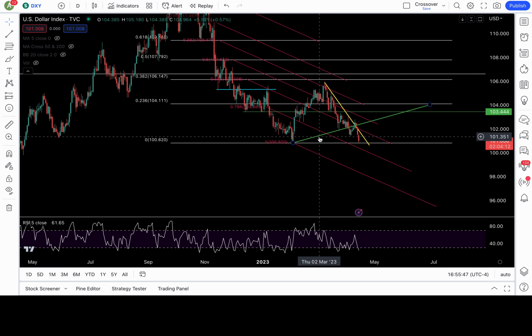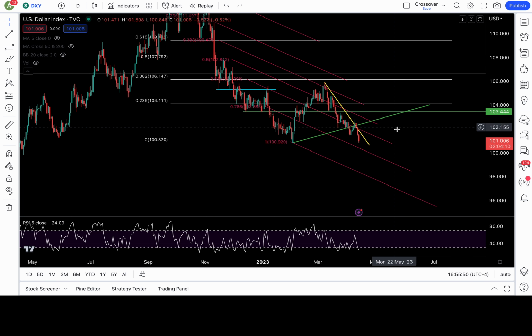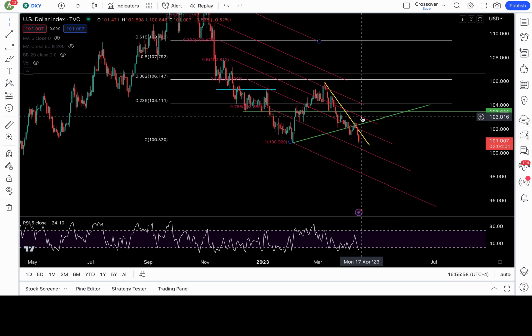All right, DXY finally hit the low back in February, 100.8-ish. Okay, if it's gonna be a double bottom, we need to clear some resistance. Okay, so if it bounced from 100.8, it needs to clear resistance at 101.9 to put 102.3 and 103 back in play. All right, if it breaks down 100.8, then the next support I have is 100.2 and possibly a bigger sell off to 98.3.